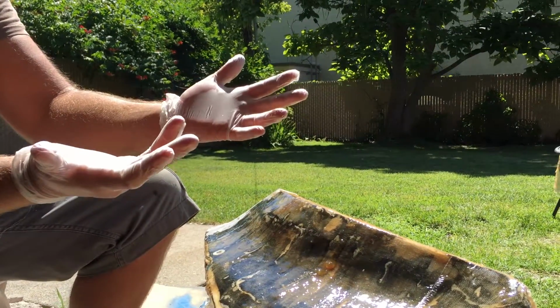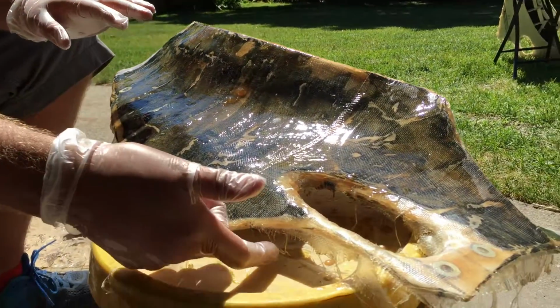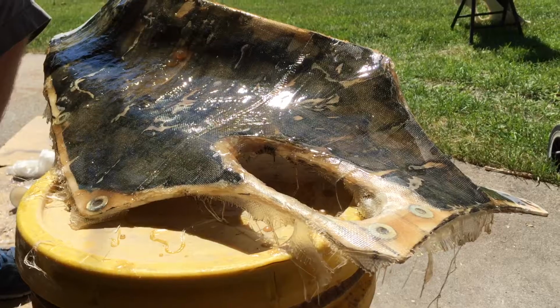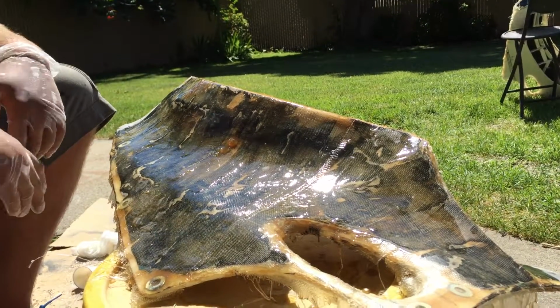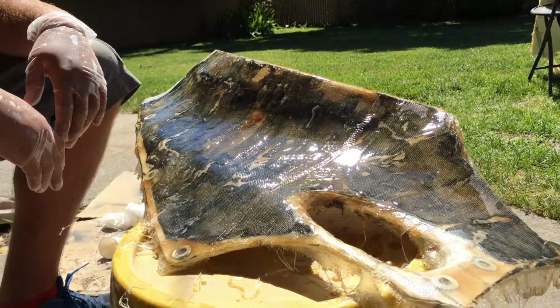That's the other reason you want to use a spreader. You can just use your gloves, but any of this other stuff gets stabby. You start poking holes through it, and now why are you wearing gloves? You're just holding resin on your hands, stuck to your hands. So that's good. That'll set up, and we can move to the other fender now.